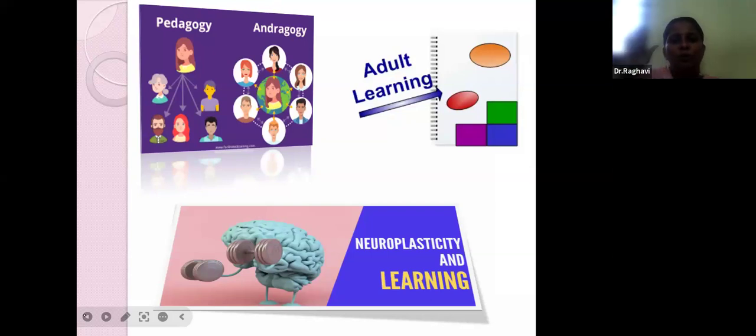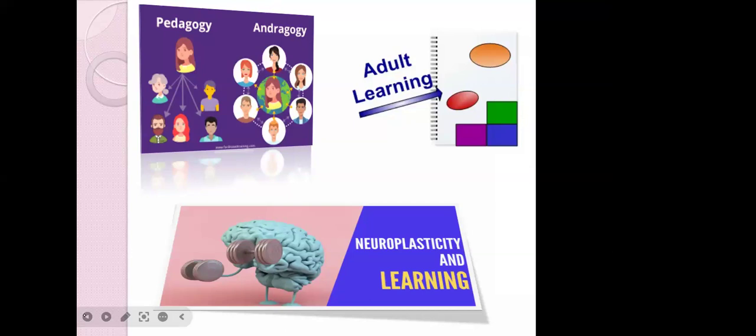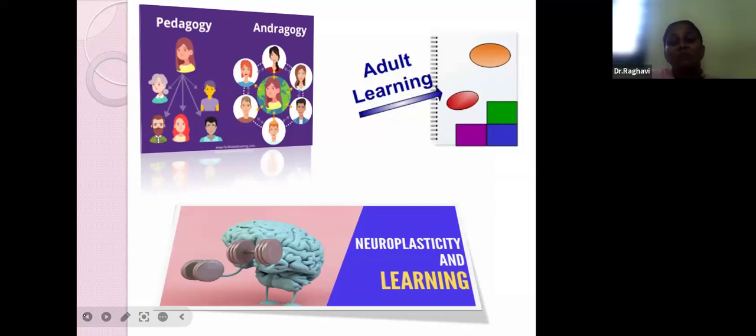Improved neuroplasticity can be cultivated in adults by way of, I will give you a term, a very important thing which many coaches in the metropolitan cities are following today, which is a growth mindset. Heard of this word? Growth mindset. It is the belief that you can get smarter, that you can get better at things while you keep on practicing. So this is what adult learning is talking about.